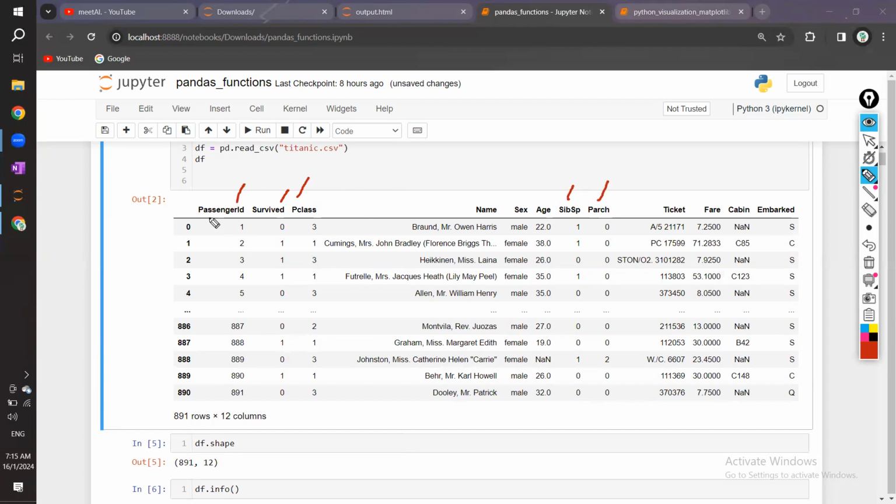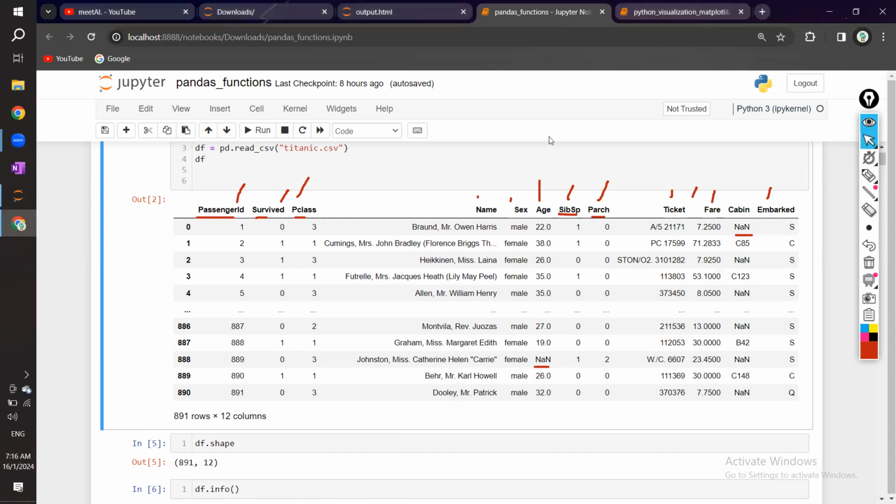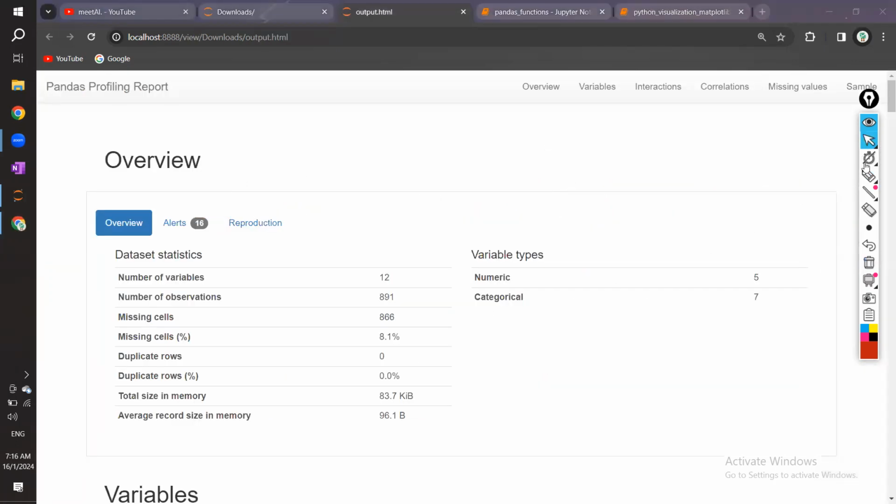I think it's considering the integer ones. And because we have NaN values, it considers those as categorical too. So the remaining 1, 2, 3, 4, 5, 6, and 7, it is considering as categorical. Anyway, you can check this out. If you have doubts, you can fill the missing values with some values and then run this report again.